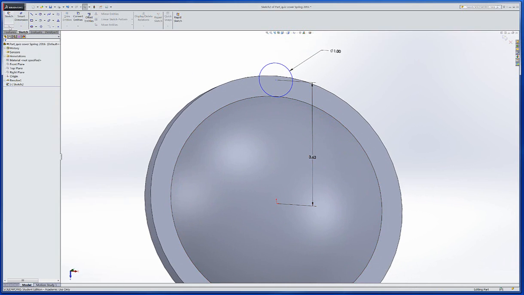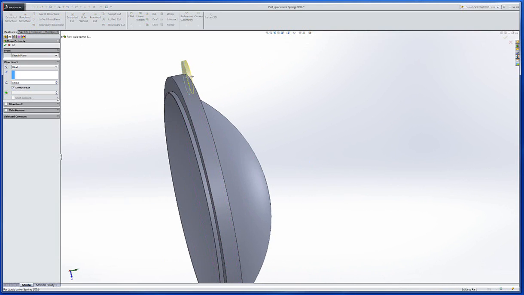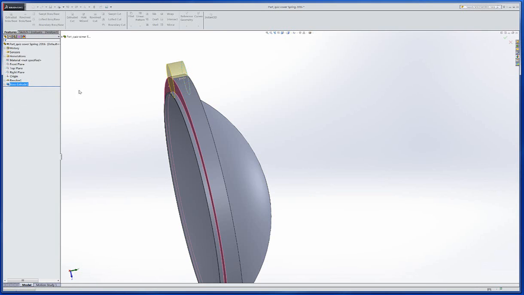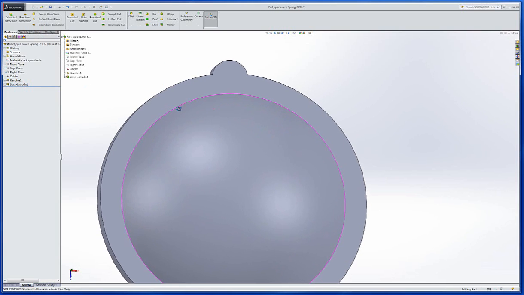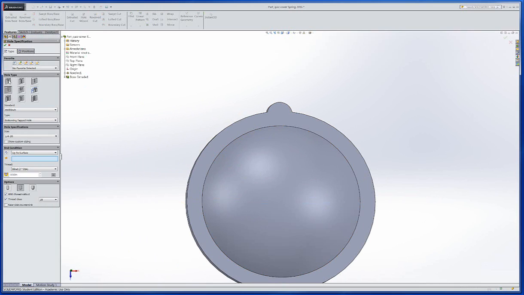We'll exit the sketch, do an extruded boss, and we'll flip the direction and go to surface. That one, that way they'll always be tied together. Okay, there's that. Then we'll go in and put a hole in there. And that's a counterbore hole. And that has dimensions of, we'll show custom sizing.